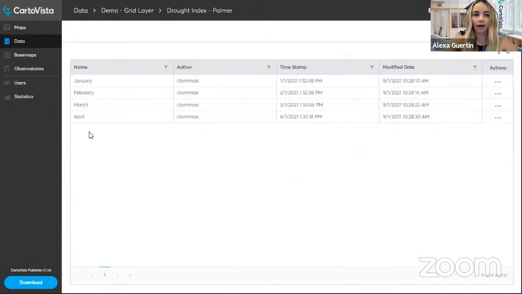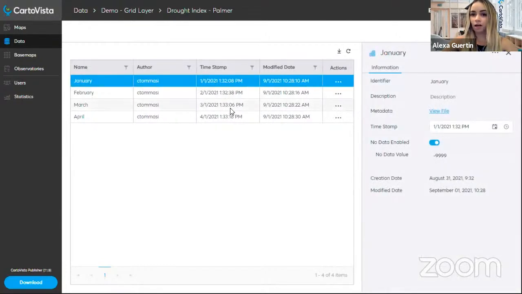Now, if I want to take a look at my specific grid analysis and the individual GeoTIFFs that I've uploaded, we've got a monthly GeoTIFF for droughts within America. The West Coast specifically. We're going to be taking a look at droughts along the West Coast and how they interact with farmland. So we can see that we've got a timestamp here. The timestamp is used for creating your time series. So you want to make sure that everything is in chronological order for when you are actually creating your time series on the map and publishing.